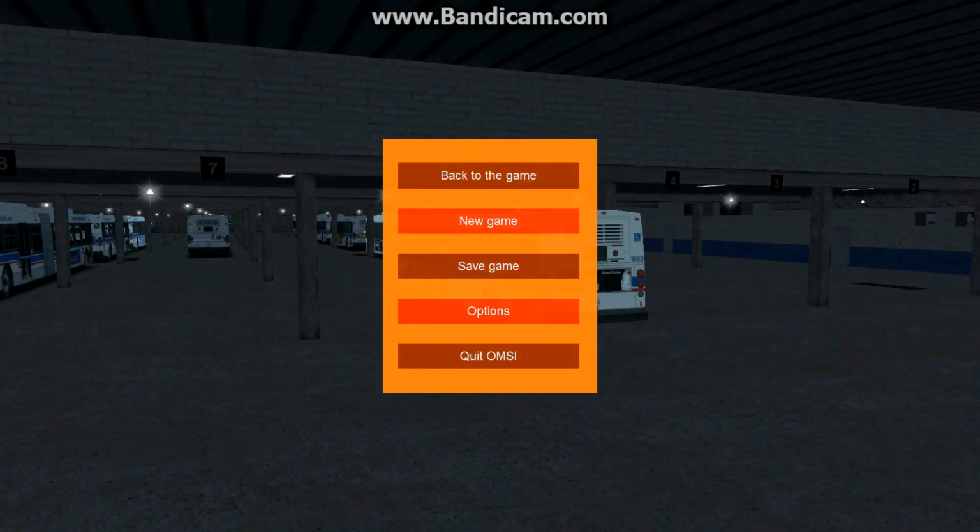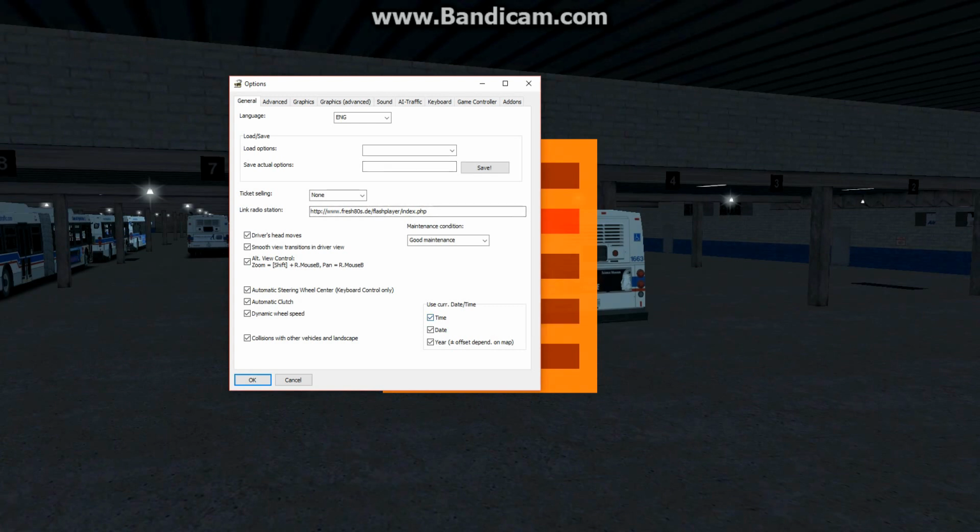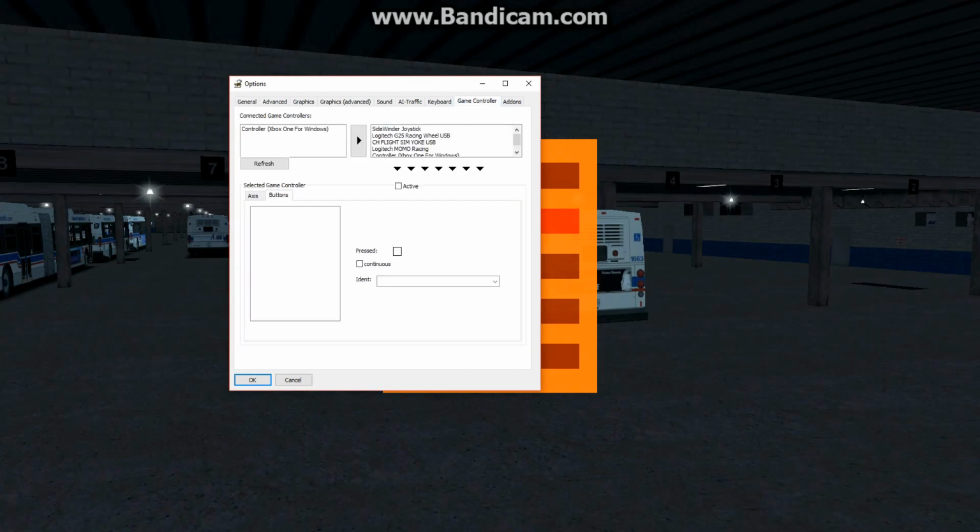And by doing that, just click on options, and make sure you have the Xbox controller hardware, which I have, the Bluetooth USB connected to my desktop gaming computer, and my Xbox One controller installed. You just click on the game controller tab and select Controller Xbox One for Windows if you have that. The way I programmed my controller, the Y button opens the front door, the A button opens the back door, or disengages the interlock to have the door activated, which I'll show you guys.